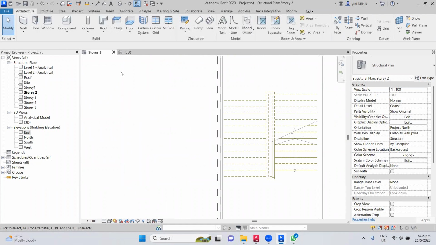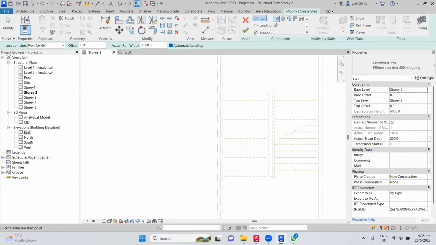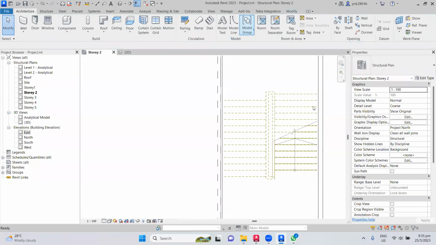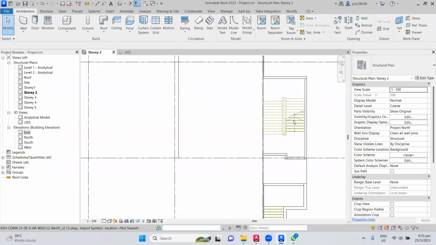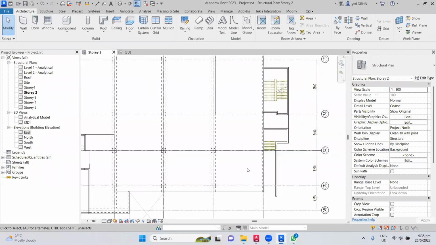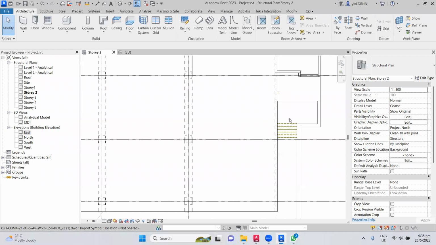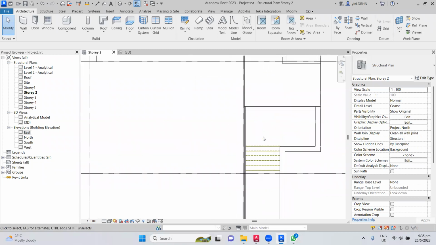So go to architect elements, staircase, stairs. This one. So we are going to start from second to third. I think we can do this one later on. If you want, we can do it later. I think this one we do later because I haven't done the third story. So I do it later. If you want, we can add these steps only now. If we add these steps, we also add the slab here.